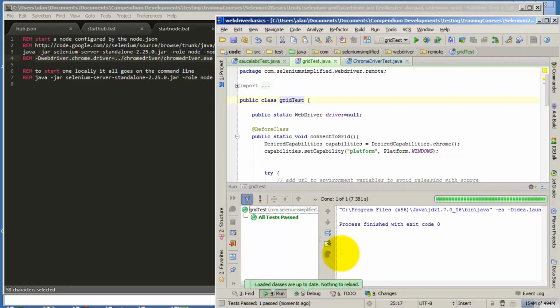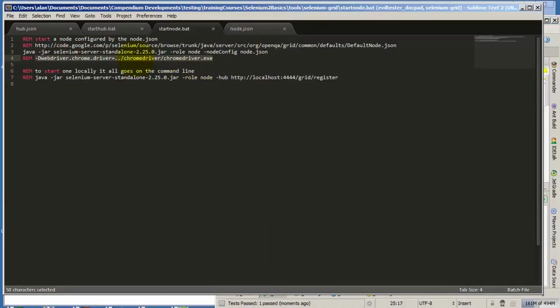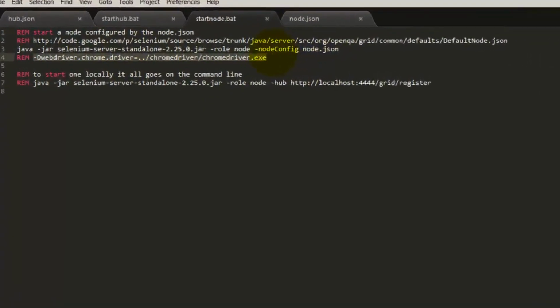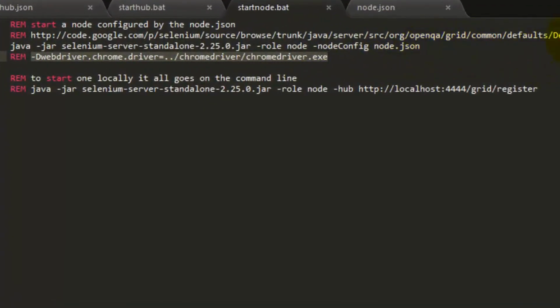It's the same with any of the drivers that you use, it's the node that you have to tell where those things are. Now we can configure the location of the browsers in the property files, the node files, but the location of the driver itself is in a property, which means we associate it with the JVM or set it up as a system property.